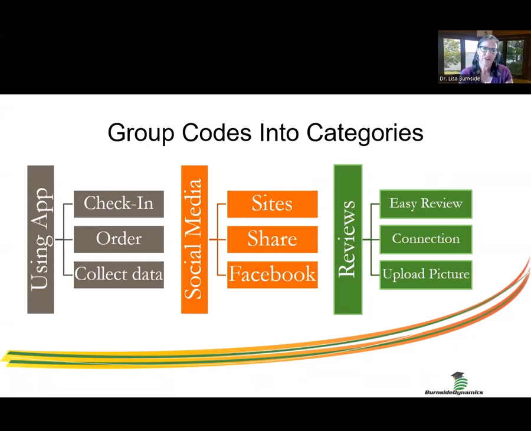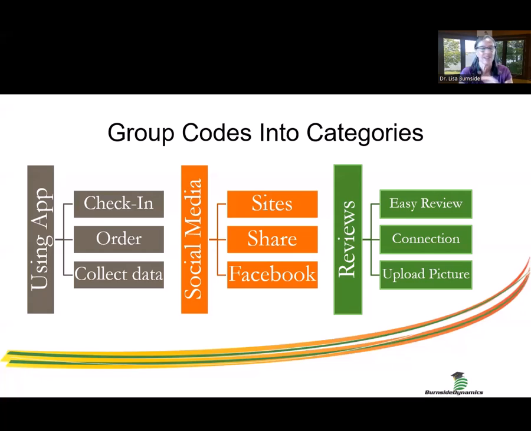Then I created another category for social media. So when they talked about the social media sites, sharing, and even the social media names, Facebook, Twitter, LinkedIn, WhatsApp, all of those would go in this category. And then the third category I came up with was reviews. They talked about easy reviews and connection and uploading pictures. And I think all of those make sense to come together in a category called reviews.